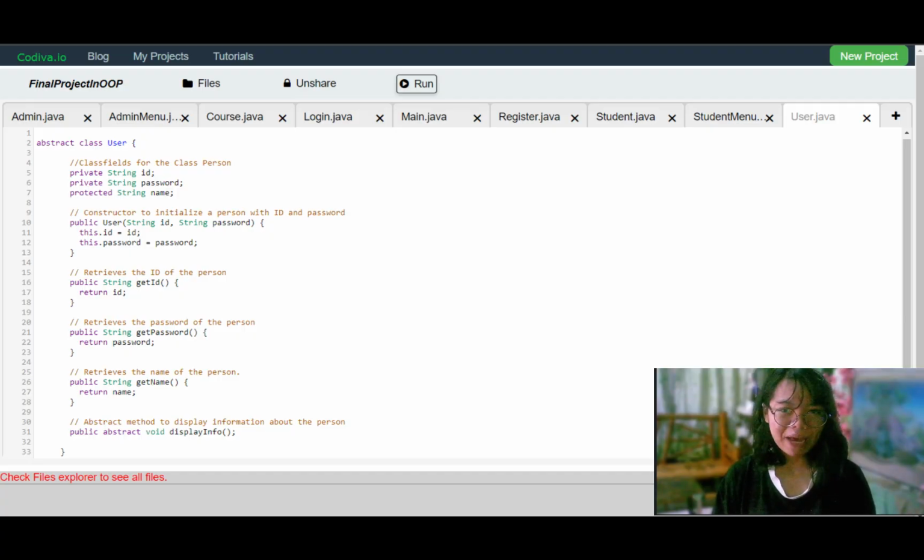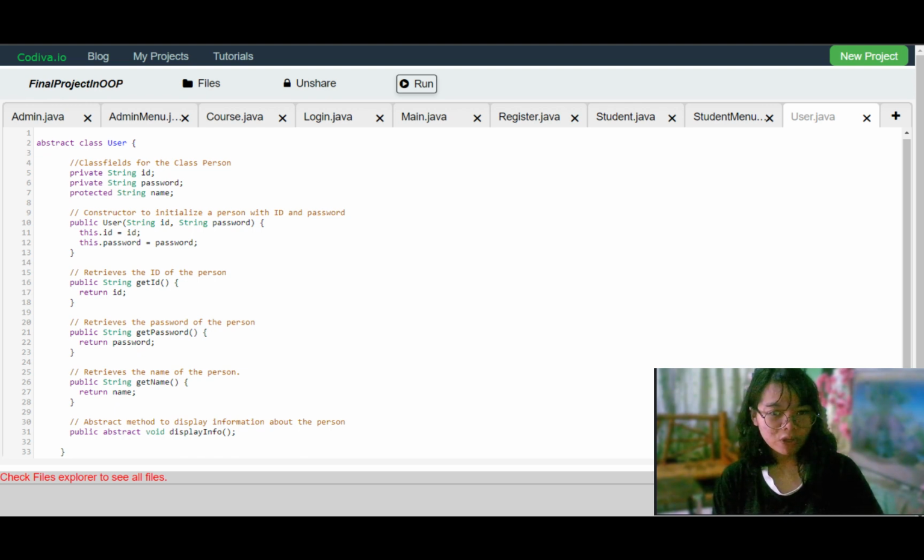Greetings, I'm Hiezel Mae Castillo, and here we have the abstract parent class, which is the Person class. It contains the basic login attribute credentials of a specific entity. As you can see in our program, we use the attribute ID as a string data type for the searching method, then the password as a string data type as the key attribute when logging in to access the information of the student or user, and the name with string data type for storage of the name of the students or admin.